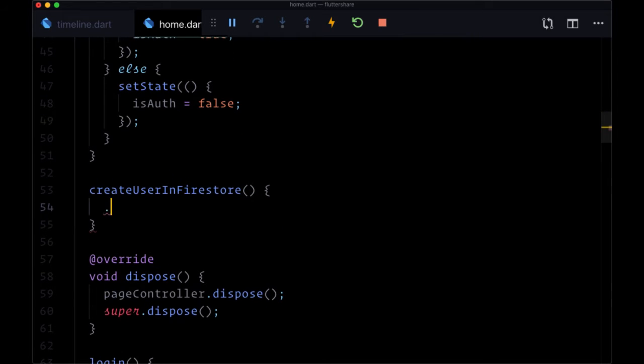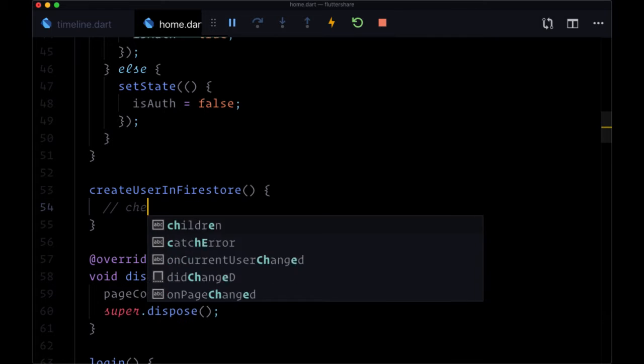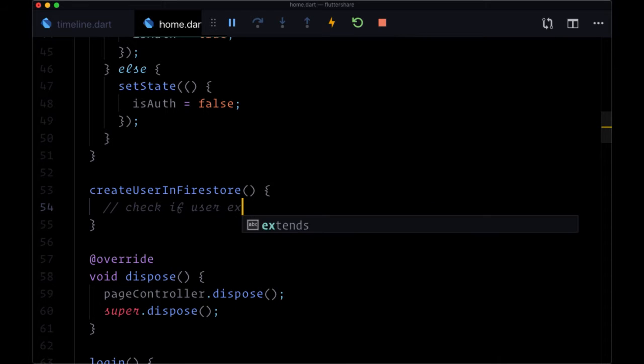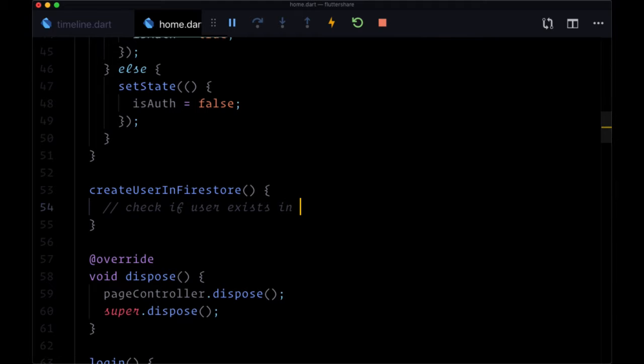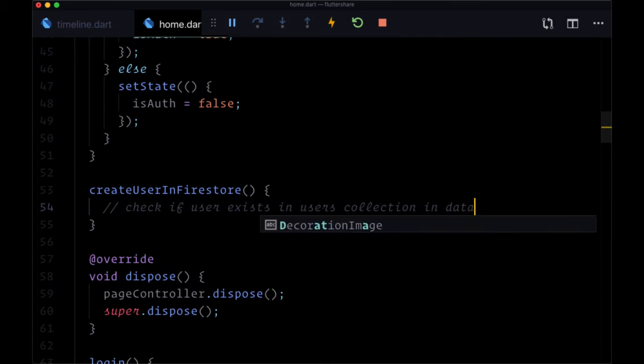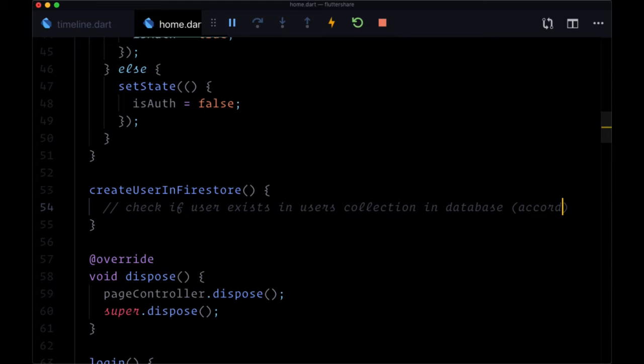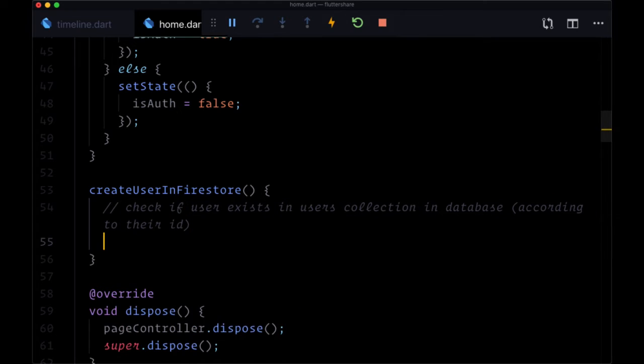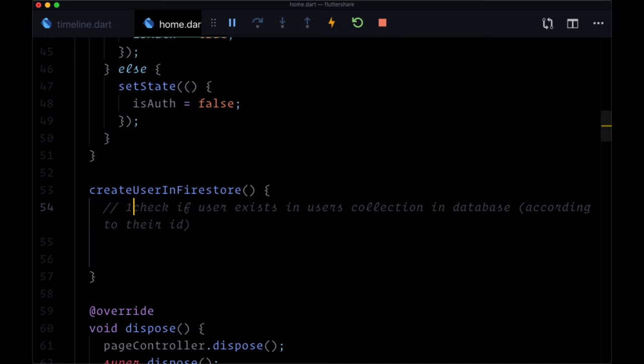So we'll call it right here and we'll create this new function underneath. And let's write out some code comments to describe what steps we're going to need to go through. First of all, we need to check if user exists in users collection in database according to their ID. So that's our first step.